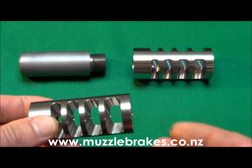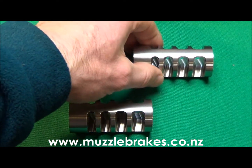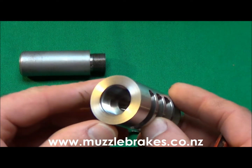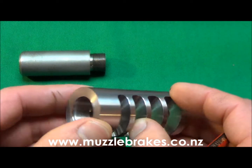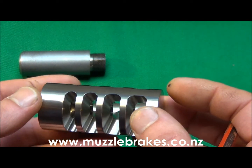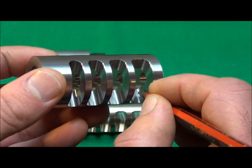The brake starts out as a blank, which is machined from stainless steel bar stock on a lathe in one setup, and the threads are single point cut to ensure correct concentricity and alignment. The brake is then transferred to a CNC machining centre where the ports are machined to full depth, including an undercut in the lower section.